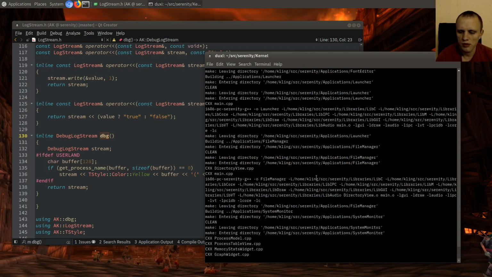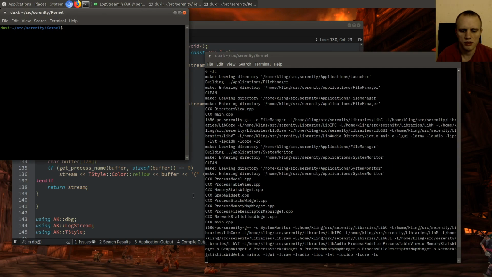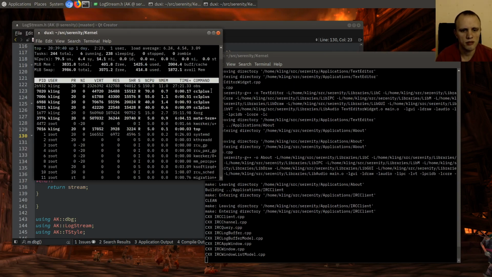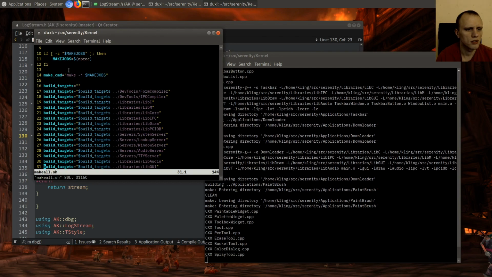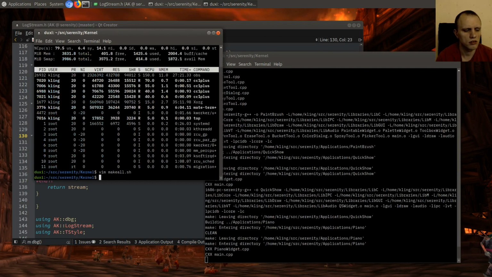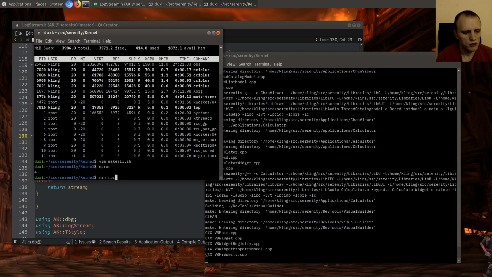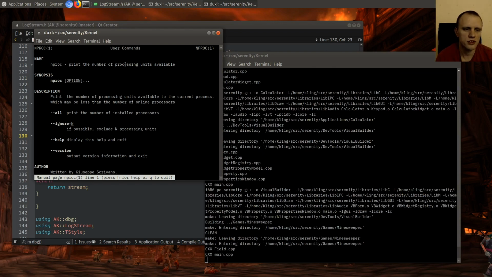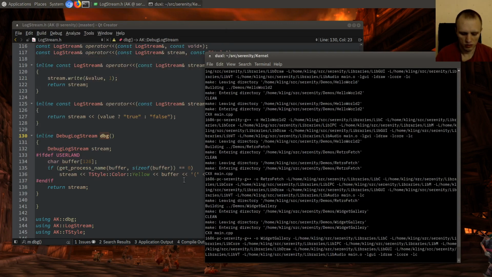Starting to wonder, maybe it would be beneficial to not use so many parallel processes for building. How many are we using now? 4. What's that based on even? Make jobs, nproc. Okay, what's nproc? Is 4. Okay. And what does nproc do? Okay, just a number of processing units.